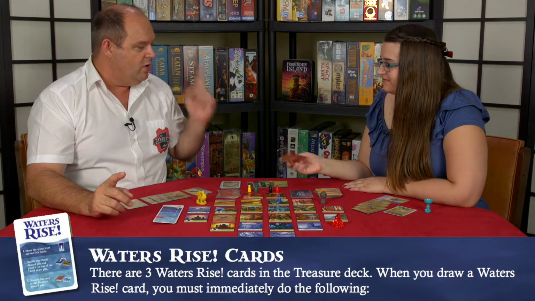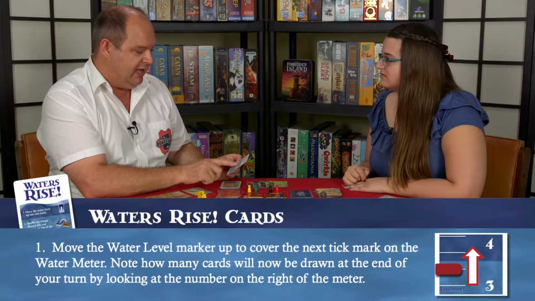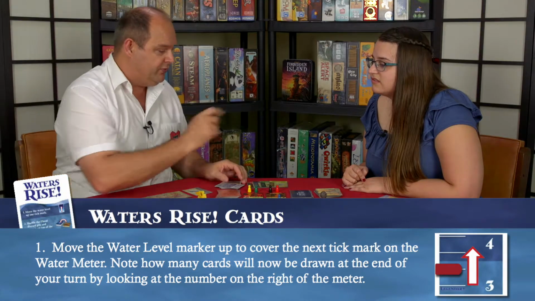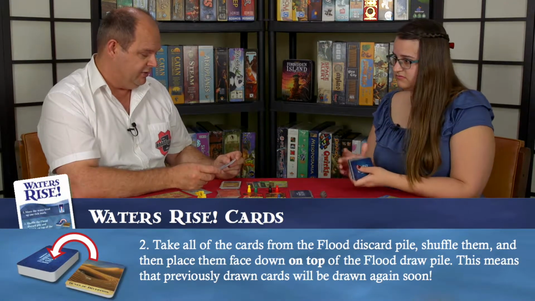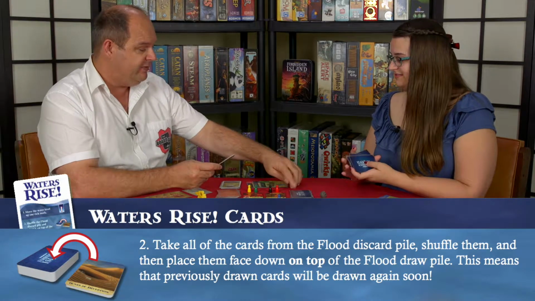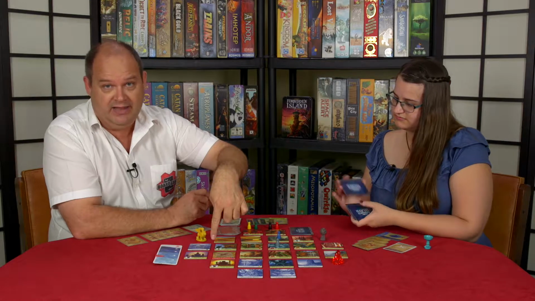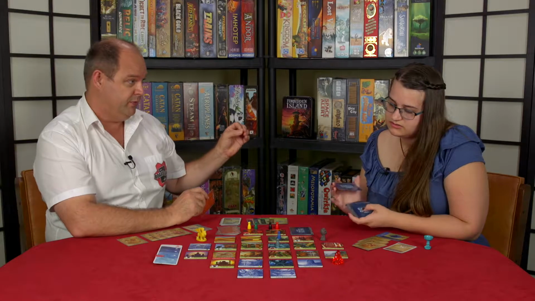All right, okay, so now when that happens, it says move the water level up one tick mark. Okay, so that's going to move up, which now moves it into the three section, which means from now on we're going to draw three island tiles. Okay, then it says shuffle the discard pile and place it on top of the flood draw pile. Which means that everything you're shuffling is stuff that's already happened on the board. And any of these that are currently flooding can potentially come back out again. And if they do, the tile is removed from the board completely.